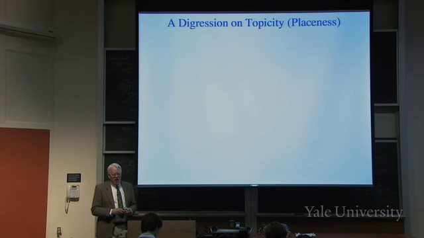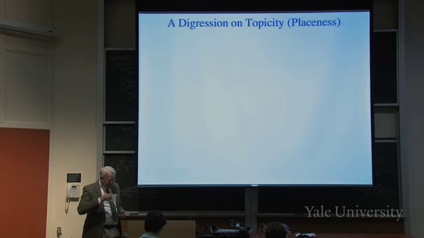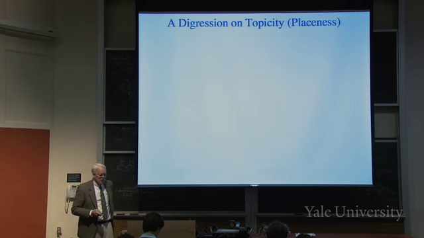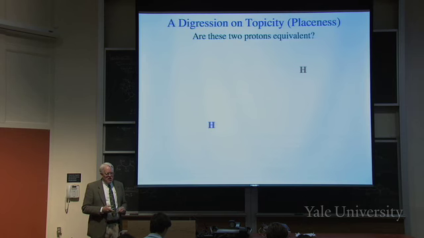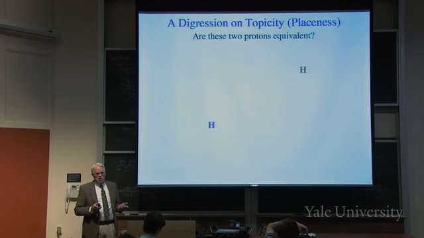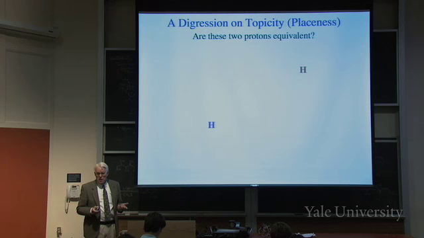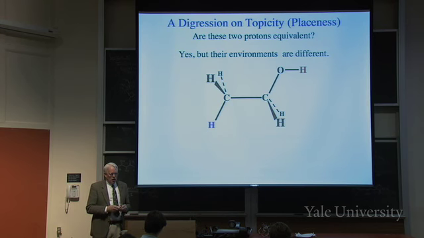Okay, now here's a digression on the question of what's called topicity, which turns out to be relevant in a lot of biochemical applications, so it's worth mentioning at this point, this aspect of stereochemistry. Topicity relates to, for example, the question, are two protons equivalent? Now, at first glance, that's sort of a stupid question. Obviously, a proton is a proton, so they're equivalent. But suppose one is the H of an OH group in ethanol, and the other is an H of the methyl group. Now, are they equivalent?